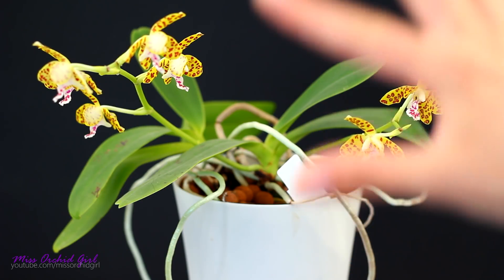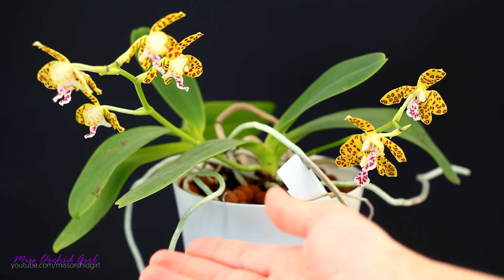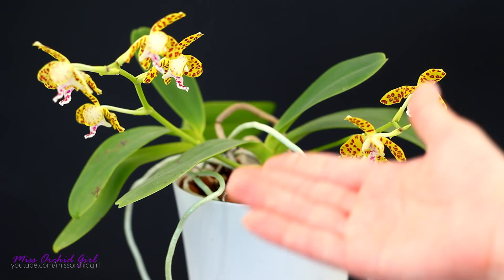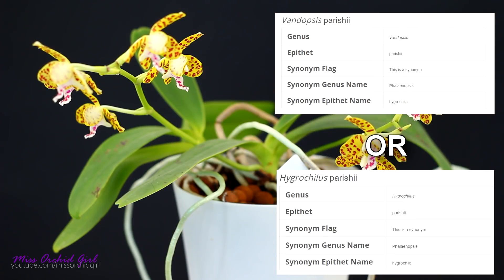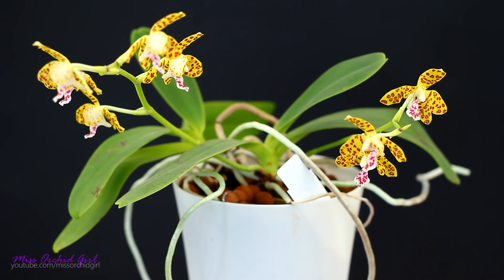Now there's a problem with the name — all of these orchids have been recently reclassified. The Cideria japonica is now Phalaenopsis japonica, although I still call her Cideria for ease of understanding. The Vandopsis has been reclassified to something I don't remember right now but I'll research and post it on screen. So the name Vandopireia is not technically correct anymore, so let's just call her by her old name and as a cross.